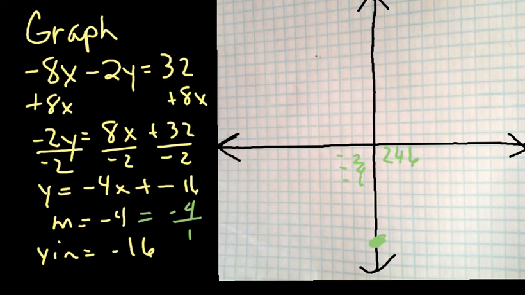Now remember, we're going by 2's. So when I go down 4, it's like I'm going to 4. And when I go over 1, I'm only going over a half of the square because 2 is the first line. So 1 is like halfway in between, if that makes sense. So to graph it, I'm going to go down 4 and over 1, so the dot is going to be right about there in the middle of that. Okay, and then I'm going to draw my line.